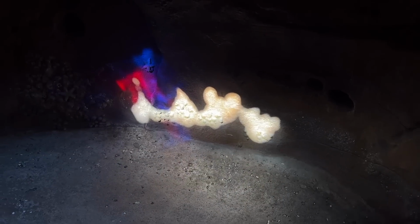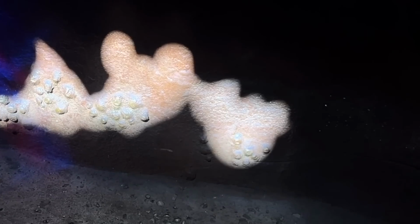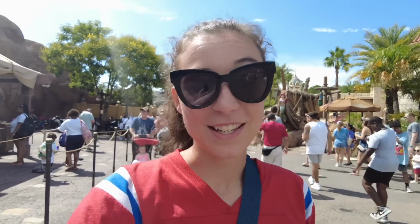It only appears on Mickey's birthday because of the sun and how the light hits these certain rocks in the queue, and then it projects a hidden Mickey onto the wall with light, and there's also a hidden Minnie, even with a bow. So if you're in Magic Kingdom on November 18th, which is Mickey Mouse's birthday, go hop in the queue for Little Mermaid around noon, and you'll see it. Cast members stand there. It's like a celebration, and last year they all sang happy birthday to Mickey. It's really sweet. It's really cool. Come on, a hidden Mickey you can only see one day of the year?